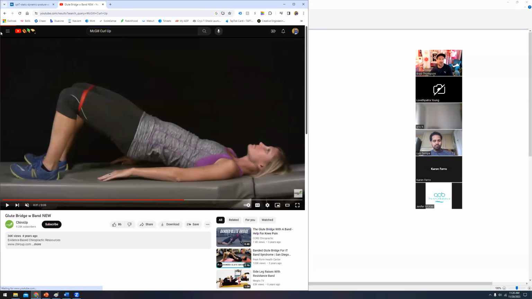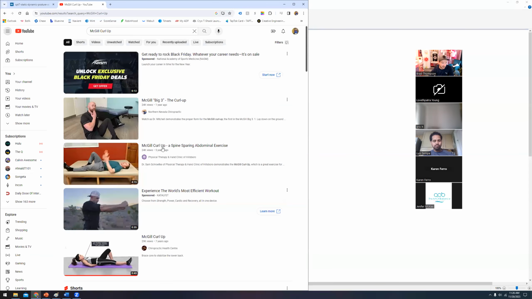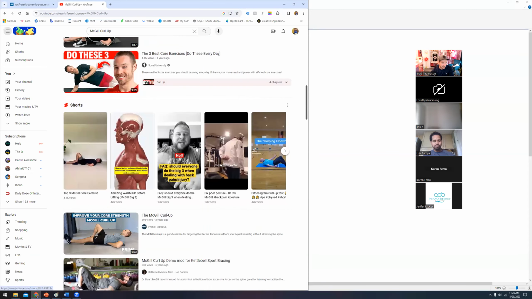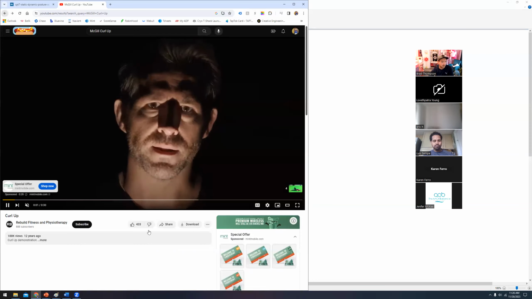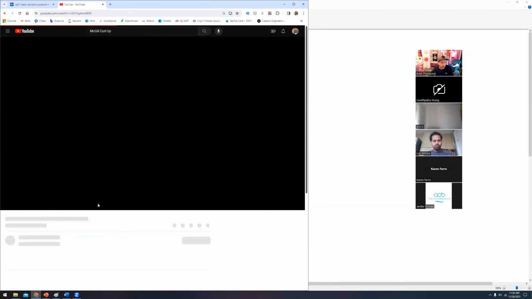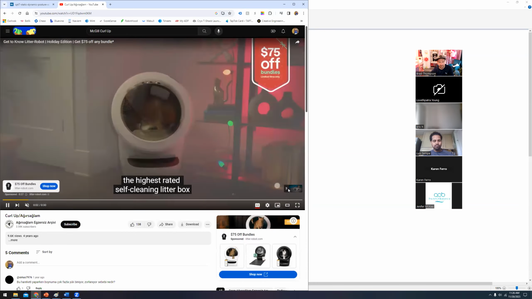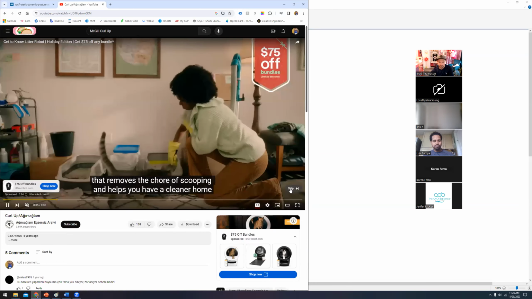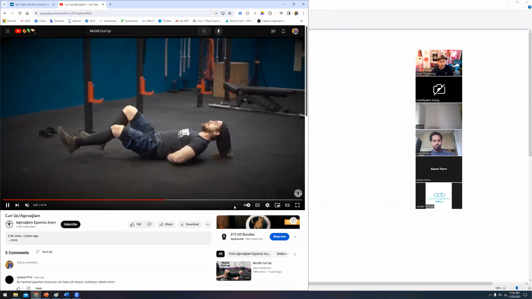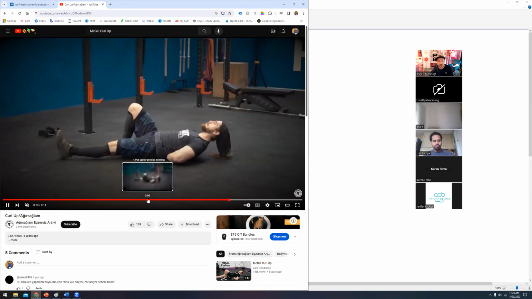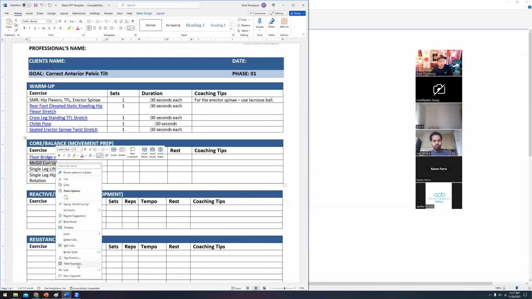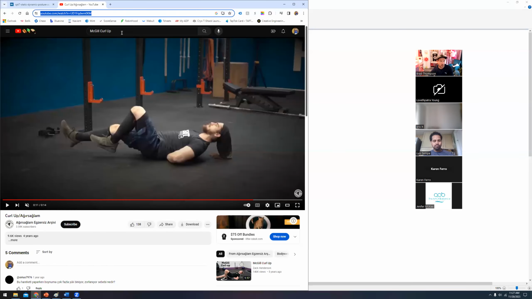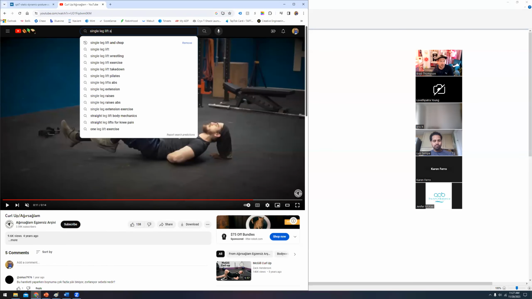We'll get that McGill curl up in there. I'm having trouble getting a good version of that as well, but I think I liked where the one go? You know what? How's this? Oh boy. That's here, and that's actually a little bit more of an advanced approach too. He's actually doing the switch halfway. That's sort of a progression. I actually really like that. We'll use that as a bit of a progression, not really the purest form, but leg lift and chop.